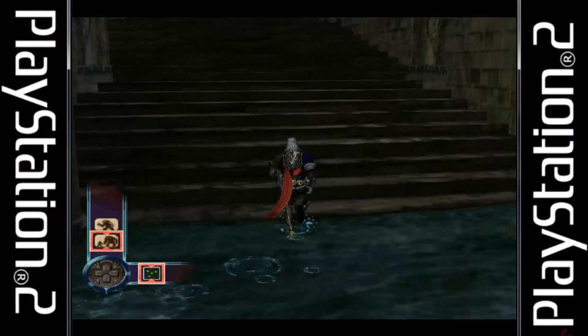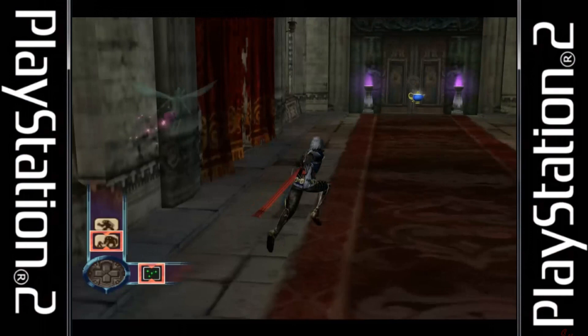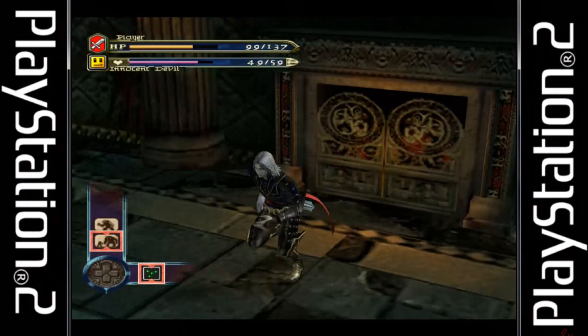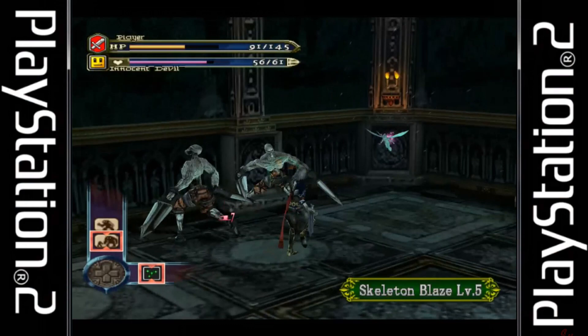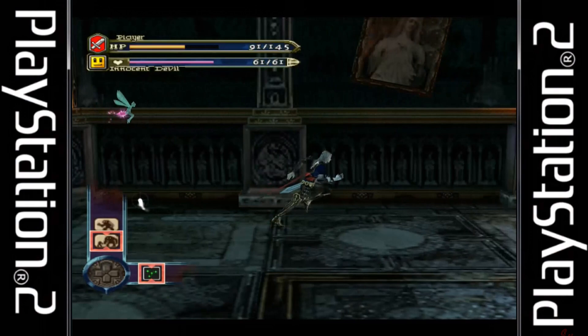In 2005, Konami released Castlevania: Curse of Darkness for the PlayStation 2 and the original Xbox. There were definitely a few growing pains translating the original 2D Castlevania onto a 3D platform, but the previous effort wasn't bad in my opinion. As the story goes, the game takes place in 1479 — three years after the events of Castlevania 3 on the NES. Even though Dracula was defeated by Trevor Belmont, his curse is still felt throughout Europe with disease and famine spreading rapidly.